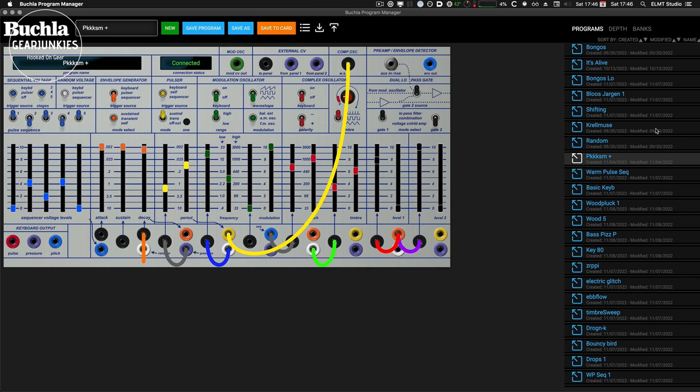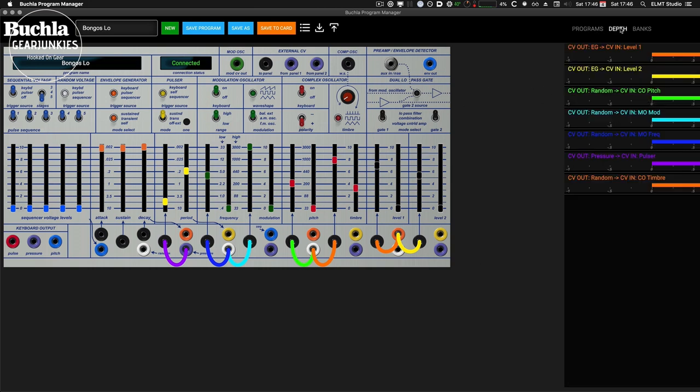Now, what's interesting is that you can actually do some things with the software that the hardware cannot do. If we take a look at the depth setting here, this shows you the depth of the CV voltages that are occurring in these patch cables that are here in this patch. And they cannot only be positive, but can also be applied as negative voltage, which is something the hardware cannot do. So this way, you can not only use this software to program sounds into the Music Easel, but you can also do something different with it.